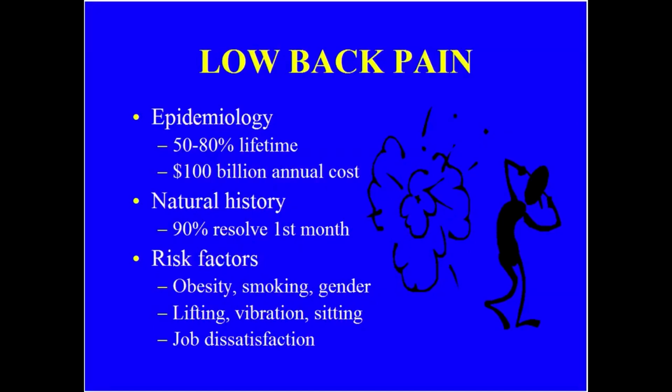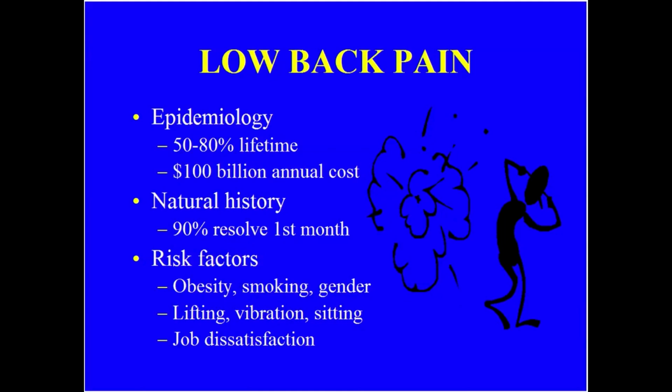Okay, let's talk for a few minutes about lumbar disc disease, then I'm going to stop. Low back pain is almost ubiquitous in the adult population. It's been estimated that 50% to 80% of the adult population in the United States is going to have an episode of low back pain at some time in their life, and the combined direct and indirect costs of low back pain in this country alone are as high as $100 billion. And you can run a nice little war in a Middle Eastern country for that kind of money. So we're talking about some significant money. The direct costs alone are somewhere between $25 and $50 billion in low back pain.